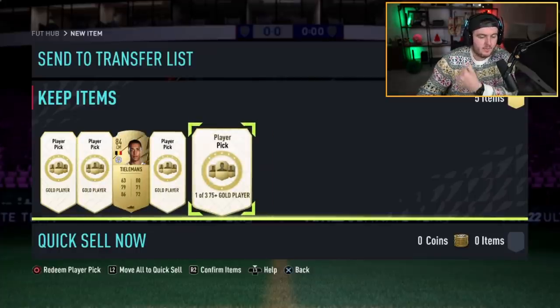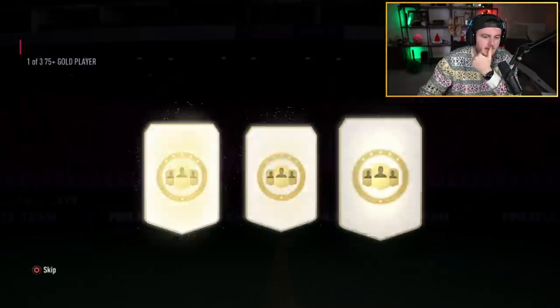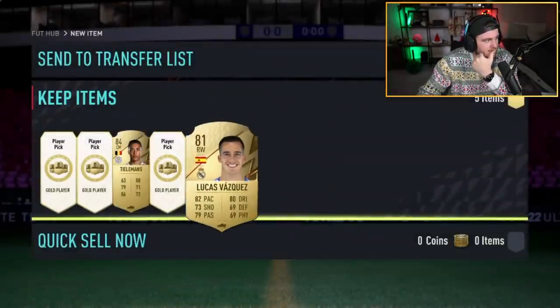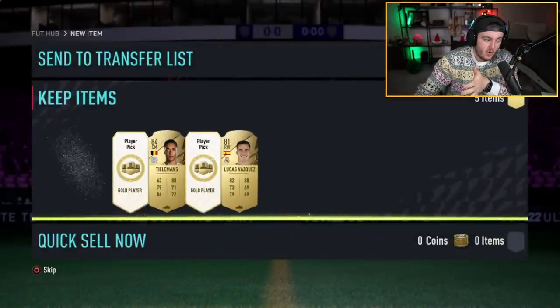What are we saying? Next one. Come on, EA. Show us something good right here. Show us a signature signing. No, not ideal. All right, no, that's fine. Don't panic. One of these is going to be good. One of these is going to be very good.